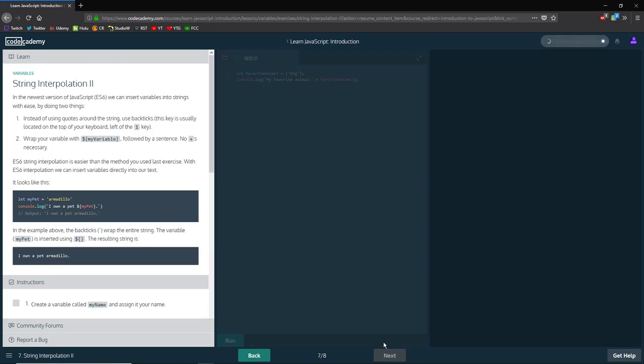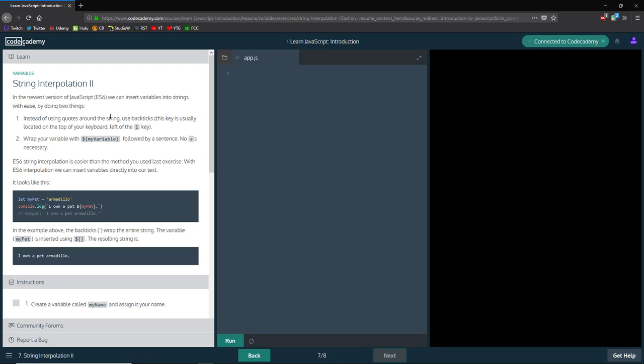Alright. In the newest version of JavaScript, ECMAScript 6, we can insert variables into strings with ease by doing two things. Instead of using quotes around the string, use backticks. This key is usually located at the top of your keyboard, left of the 1 key. Wrap your variable with the dollar sign and brackets, followed by a sentence, no pluses necessary.